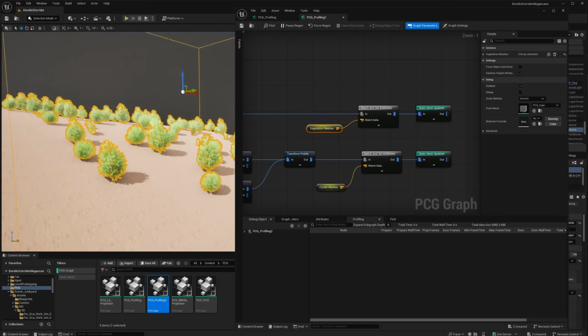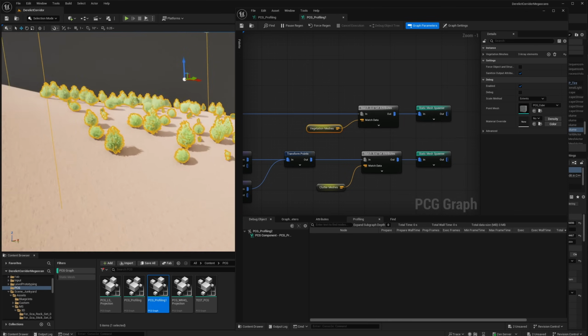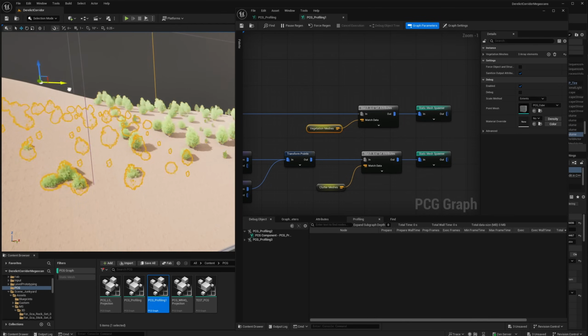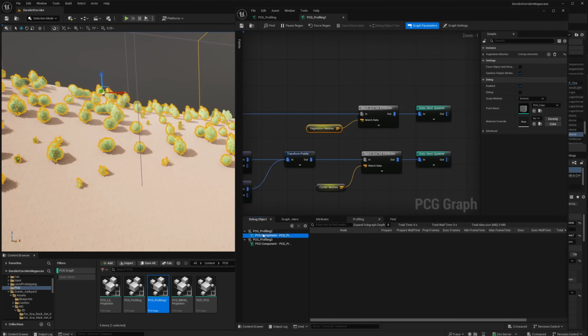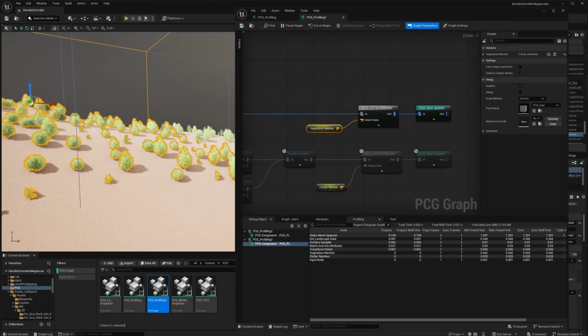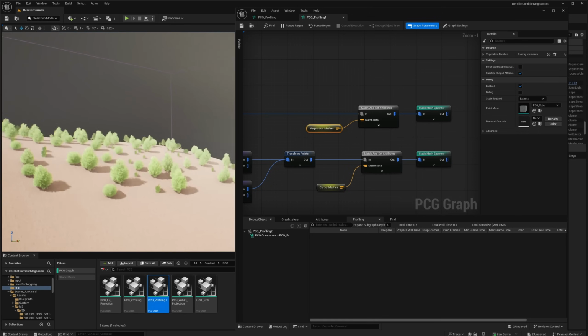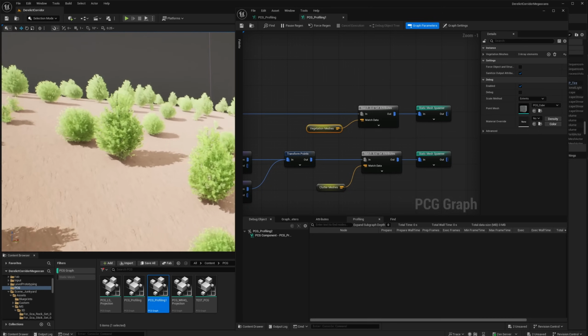But if I paste it here, you'll have every single instance of your graph in your level. If I copy it, so I have two, now I can monitor separately the performance of each of them. And it will change based, for example, on where it is placed or what size it is and so on. So let's see this example graph.